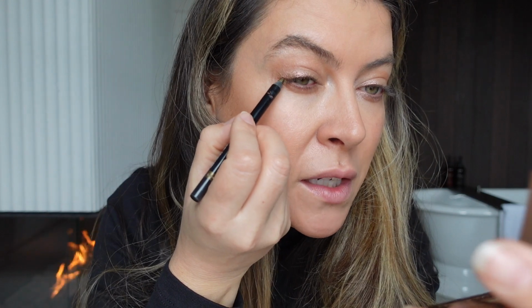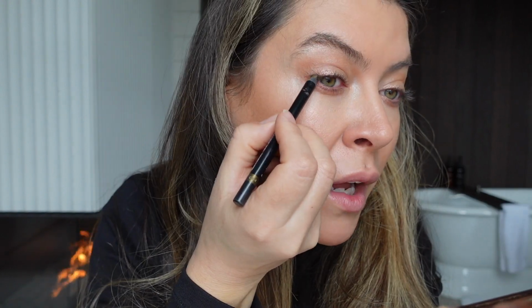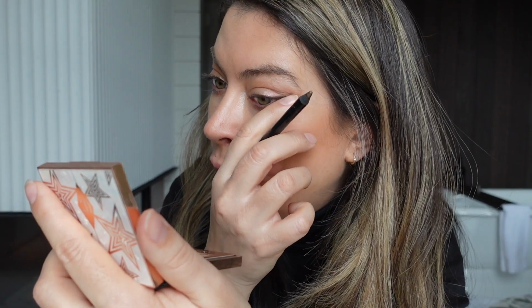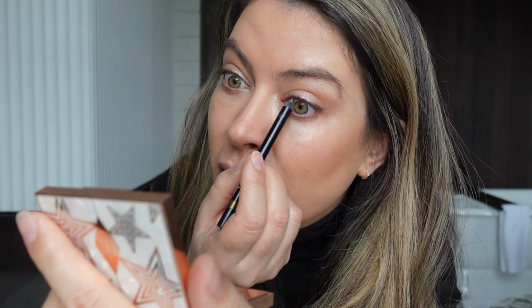So I'm going to be using it just a touch. I don't actually want it to look like I have any eyeliner on. I just want my eyes to pop. So I'll bring it out in a baby kitten so the focus is more out. And you can see the idea is just to make it look like my eye is bigger and lifted. I love using my finger just to pick up that liner, and then underneath, more like a tight line.